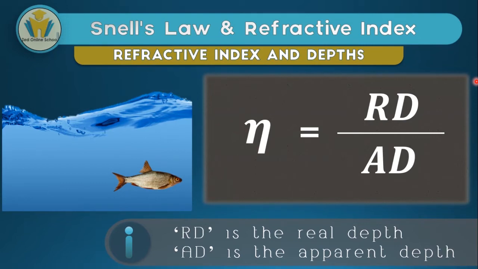Let's say we've got a fish in the sea. If we observe from above this pond, we'll be able to see the fish. Now, one thing you notice is that because light is traveling through different mediums, it's going to be traveling from this water into the air, and just like we already know, light will travel at different speeds in particular substances.